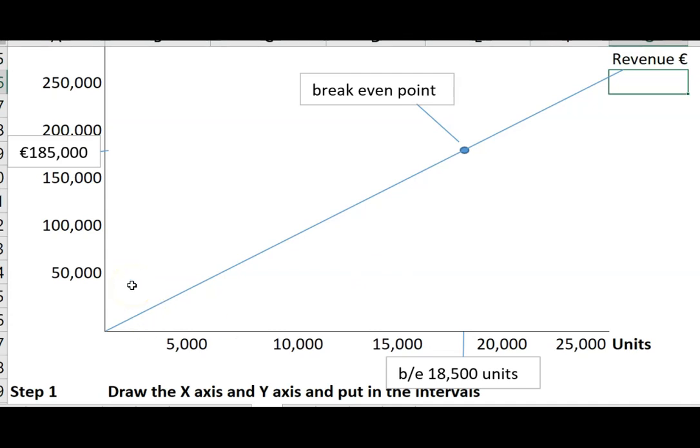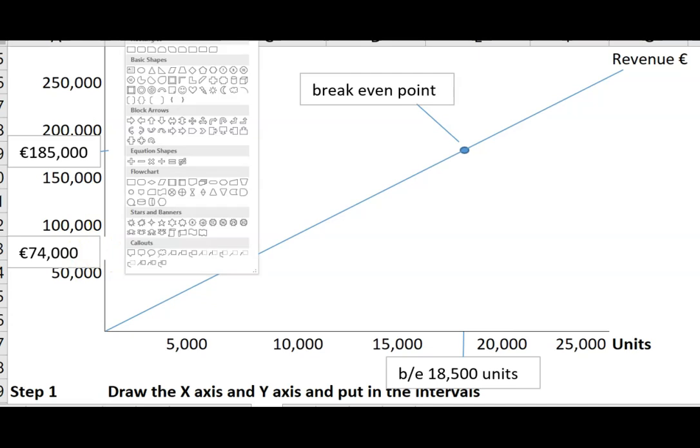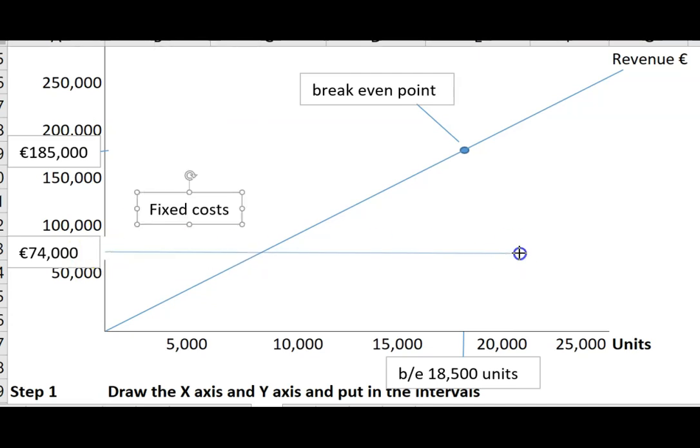To get total cost, we need to put in the fixed cost first. That's our revenue. At some point we'd break even. Our fixed costs are 74,000 euros. So on our Y axis, our revenue axis, label and find fixed costs, 74, which is between 50 and 100, roughly halfway between. Then just draw a line straight across. You don't have to be terribly exact. That's our fixed costs. Then we'll label that, put it here. That's our fixed costs.